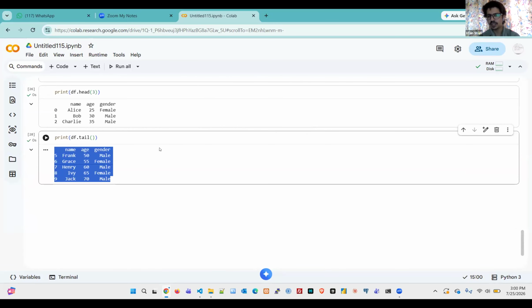Another very important thing, remember this. Whenever you are dealing with data and you want to train a model, always know your data first. If you don't know about your data, you cannot do the analysis. Knowing means what? Knowing means how many rows are there, how many columns are there, what data types my columns have, whether there are any missing values or null values, and what the format of each column is. For that, you have to use these kinds of methods, which are very important. So what are those methods? Let's go through it. Okay, one second.